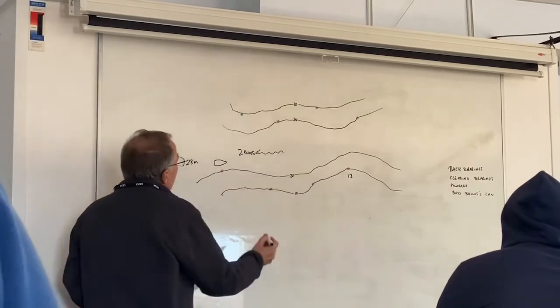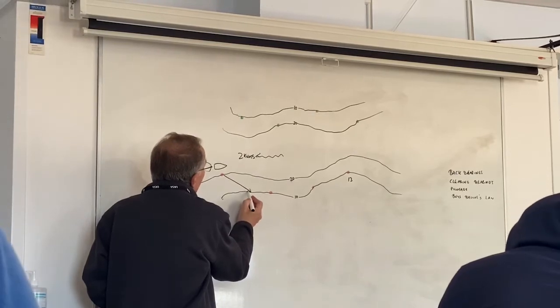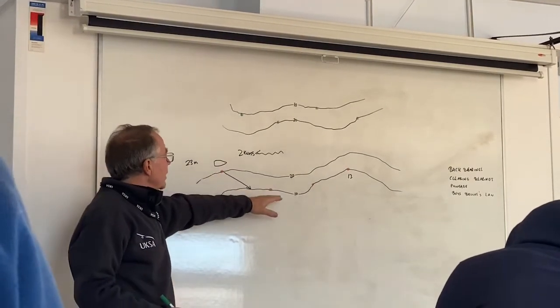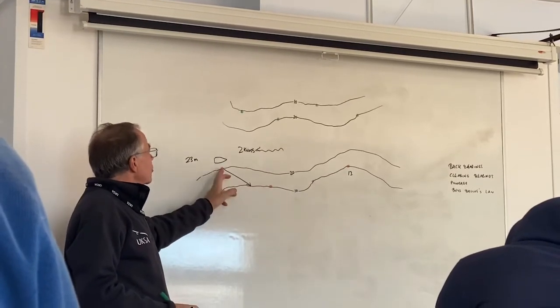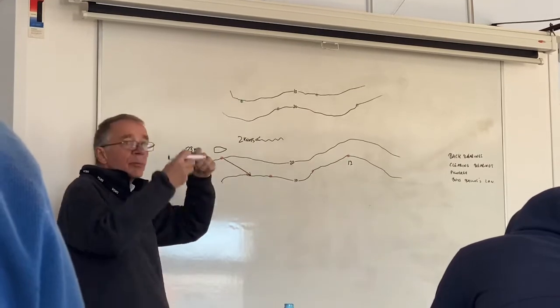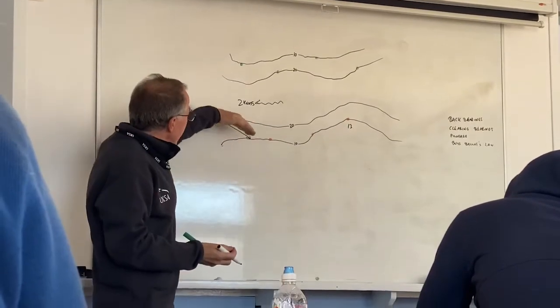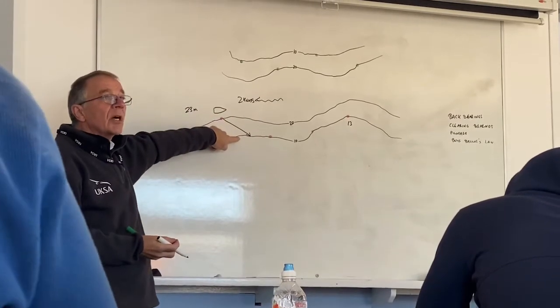Typically what I would do is I aim for a point that was about there. So I know that I'm going to be this side of the buoy. If all I do is just take a true heading from there down to there, just put the plotter on the chart, I'm going to head in that direction. I'll probably actually end up about here, bearing in mind what the tide's doing to me.